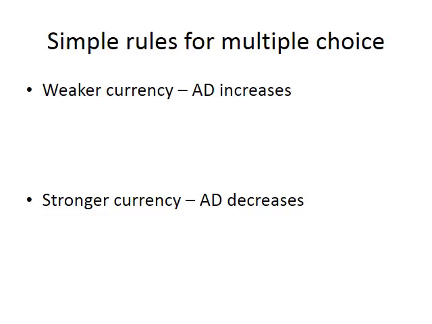Now you would have seen in each of those cases that we had shifts in both aggregate demand and short run aggregate supply. Most of the time in multiple choice, the examiner wants you to focus on the aggregate demand shift. And so a really good simple rule of thumb for when you're quickly doing multiple choice questions is to remember that a weaker currency will increase aggregate demand and that a stronger currency will reduce aggregate demand. Going through those quick rules of thumb will allow you to do multiple choice questions quicker rather than having to work through, for example, SPICED each time you're trying to work out the effect of an appreciation of the currency.